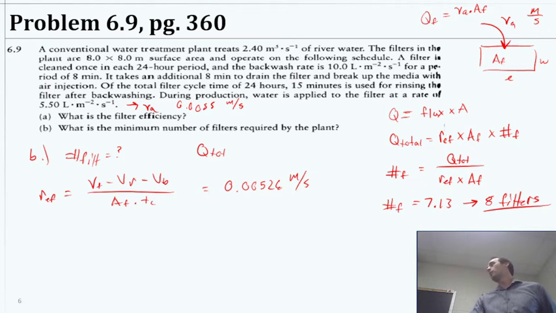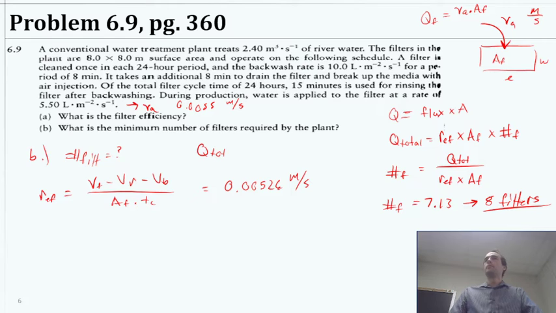Okay, which means we actually have some extra operating space. We could expand the flow a little bit. We could have a little bit longer maintenance periods if we needed to, something like that. And so it's probably a good thing overall to have that. Okay, does that make sense?